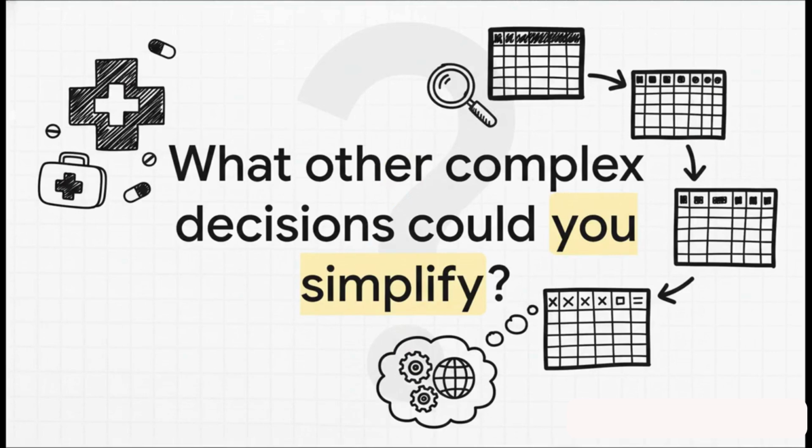So you just saved the day for the mobile medical service, which is awesome. But these skills, they go way beyond just managing medical supplies. Now that you know how to make a spreadsheet do the math, highlight problems, and even make decisions, what kind of complex problems in your world could you simplify next?